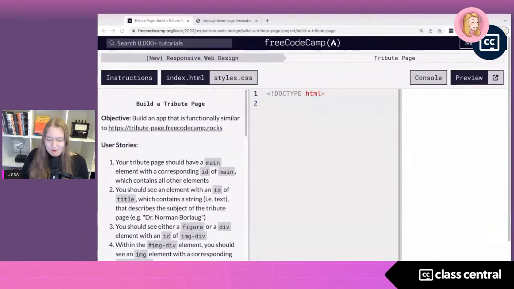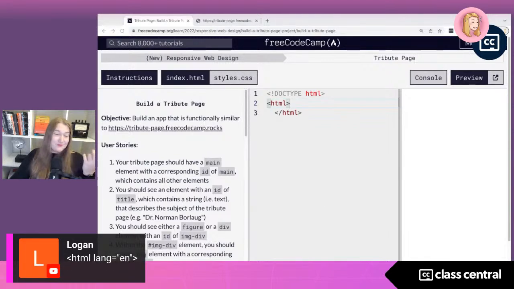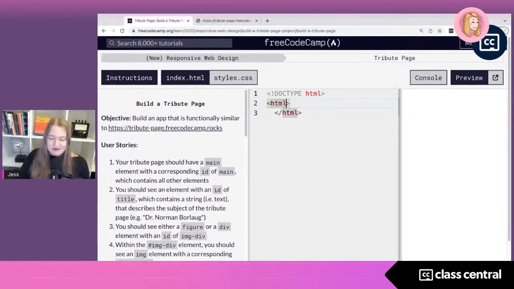Everything's fine. And if you don't remember these right away, that is super fun. What we're going to do is we're just going to do them again and again and again until your hands teach your brain to remember. Or maybe your heart. We got some stuff in here. The first thing Logan says, Jazz, I'm reasonably sure you're going to write this in English. So go ahead and specify, like we learned yesterday, specify for screen readers and for assistive technology that the language, we're going to put the language right here in our HTML tag, but that's English. Okay, that's chill.